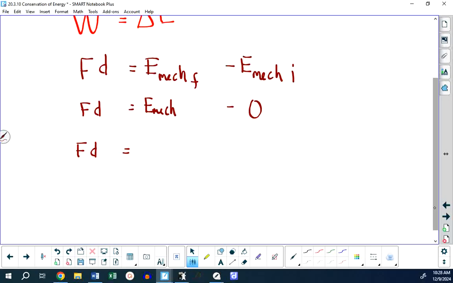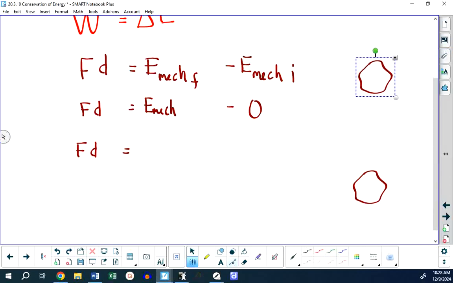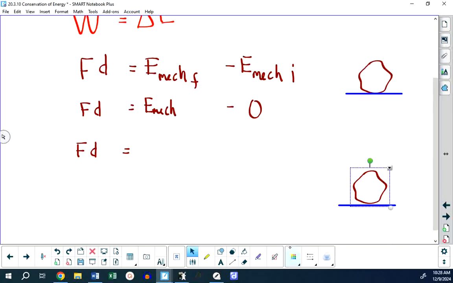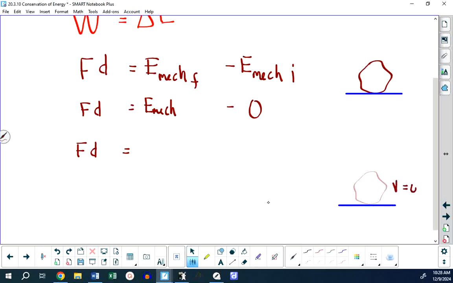Most people will just say kinetic energy because it's moving. But you are at a greater height than you were to begin with. So if the rock starts here, and this is your hand, clenched around it, and then up here you release your fingers and let it go, so V is 0 here, there's no kinetic, H is 0, there's no potential. But it's moving here, so it has kinetic, and it also has potential.